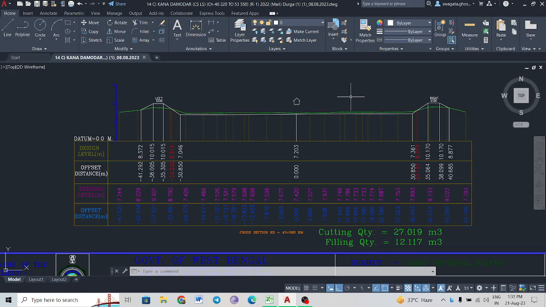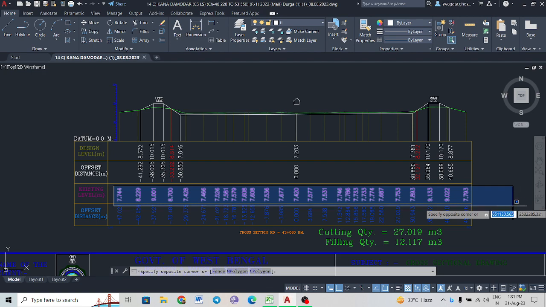I am Shagada host and today I will show you an interesting and helpful video tutorial in which we will see how you can copy the text or numeric values from an AutoCAD file and paste them in an Excel sheet. So here these are the values I am talking about. We need to copy them and paste them in Excel, and we need to paste them accurately, cell by cell value. So I will show you how it is inaccurate when we copy it and paste it like this.